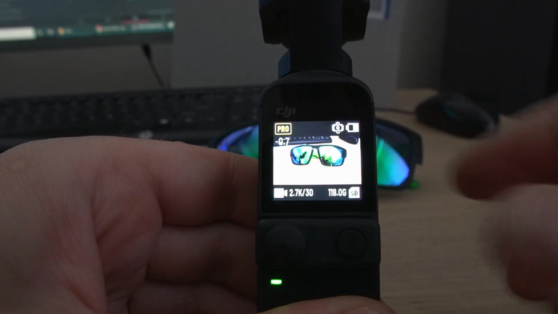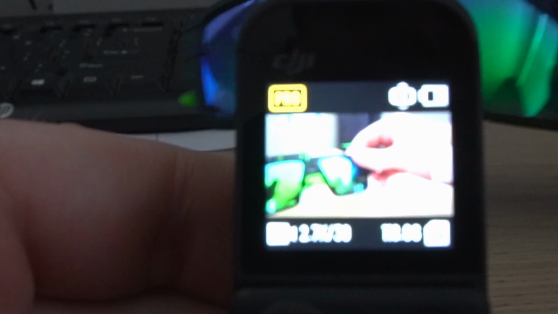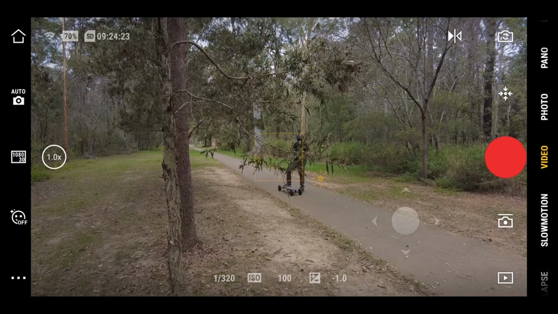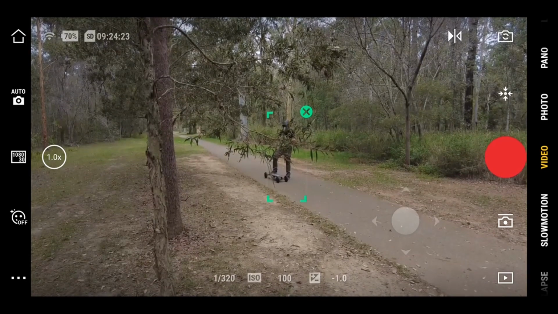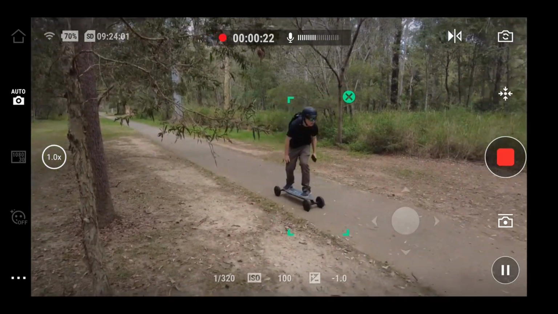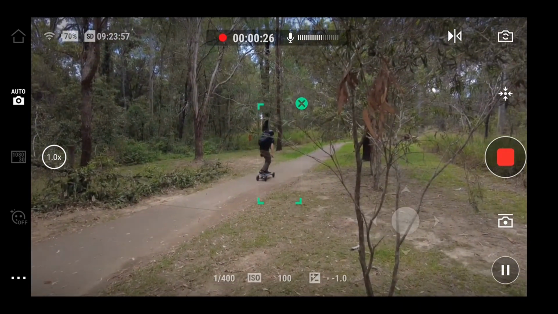Now remember, you can just double click any item on the screen with enough contrast and it'll try and actively track that item. And to disable this, just click the screen a single time again. But it always works better in the app. As you can see here, I was in the DJI Mimo app and I tracked myself behind that tree, and it actually worked pretty well. The Active Track 3.0 was quite impressive behind all the branches, and just look at the result.